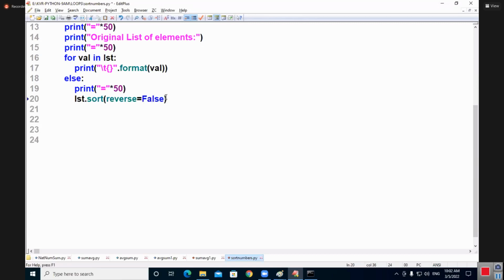This also will sort the data in ascending order. So I will remove the reverse equal to false. After this LST dot sort is over, I will print the data.